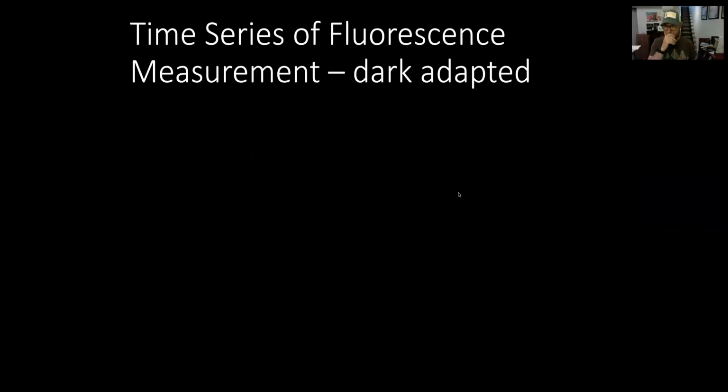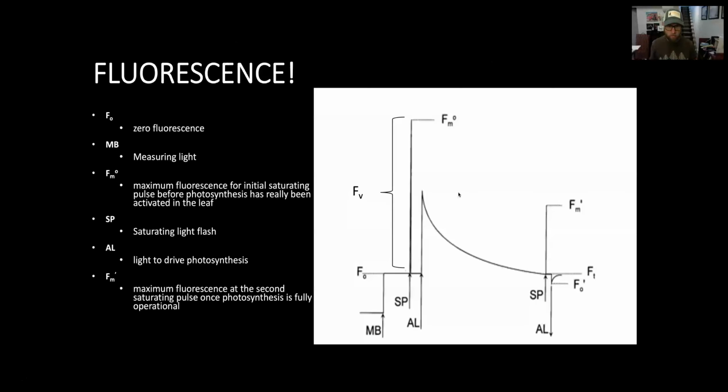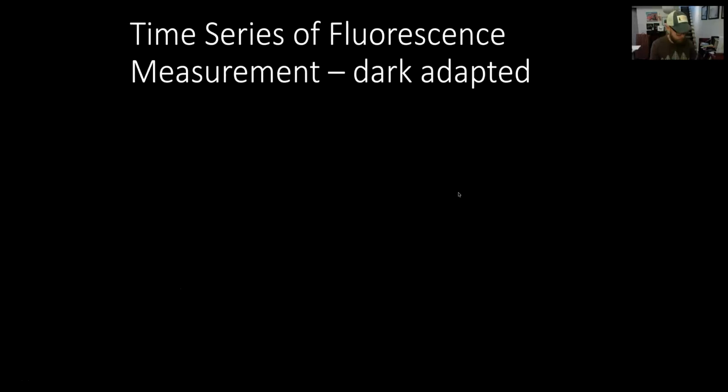Okay, I'm going to try to draw this again, because for me it helps to think about this as a time series, which it is. So this figure on the right, I'm going to draw basically that figure. And this is a time series of what's happening as a plant is exposed to different light environments. So we'll come back and talk about this figure. I think this might help. It helps me. So you're stuck looking at it.